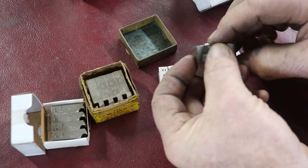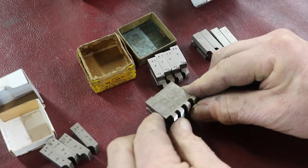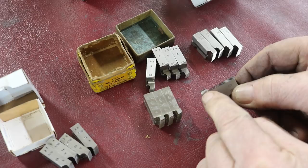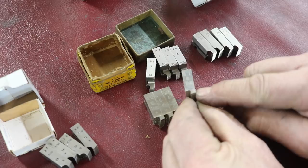And this set here, it's a little bit different. These are also made by Geometric. And these are 6/32s. Now, if you look at these from the side, outward facing surface, these stick up. See that? Right there, how these project. Now these are a projection type, so these actually stick out past the die head. And what this allows you to do is thread up to a shoulder by having them stick out like this.